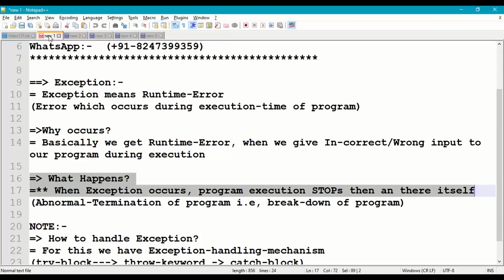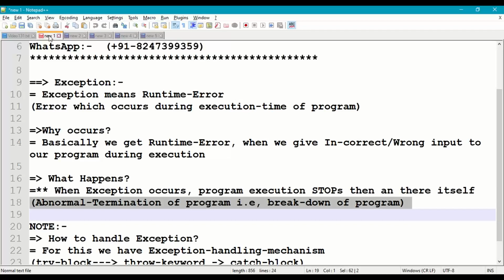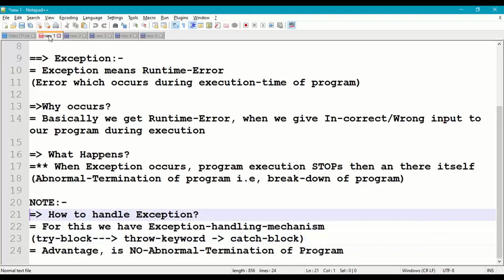The remaining lines of code are not executed, and technically this is called abnormal termination or breakdown of the program. So how do we avoid this abnormal termination? For this we have to handle the exception using the exception handling mechanism.